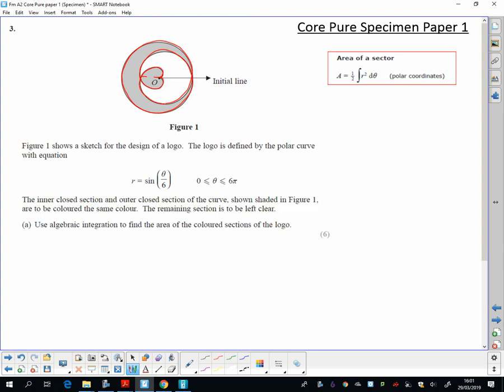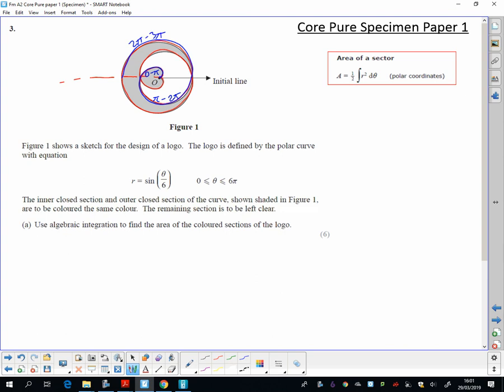Now, actually, what's easiest with this, if you look, this shape is completely symmetrical, so that can save us a bit of work. And then if you look at your table, when you think about it, when I first looped here, I started at 0 up to pi. So this section is 0 to pi. My next section then goes from here to here. So this section I'm going from pi to 2 pi. And then I go out here. Okay, so along this section of the curve, I'm going from 2 pi to 3 pi.